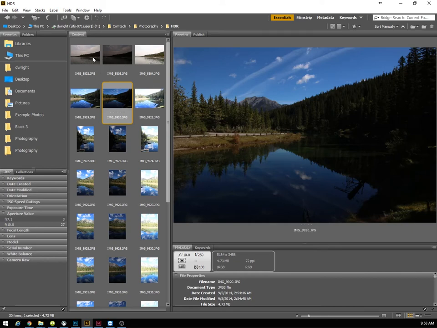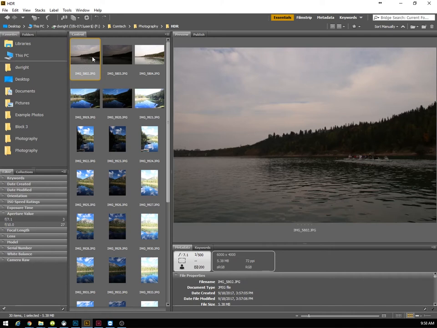The first example here, just so you can see what an HDR photo, I should say, is, basically a composition of three images put together. When you go out with your camera, you're going to make sure that your ISO is set to a consistent ISO. It can't be an automatic ISO, or it will change the exposure on each photo and thus not allow for the proper HDR. If you don't know what HDR stands for, it stands for high dynamic range.